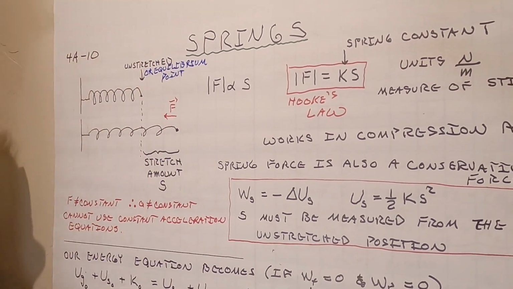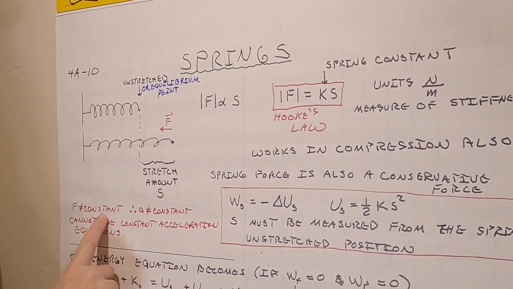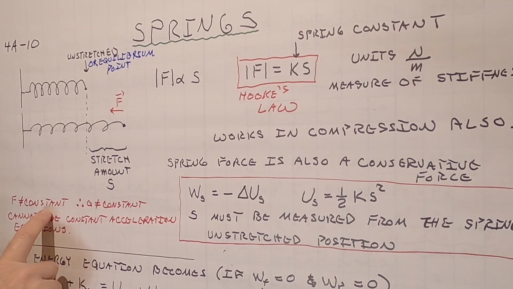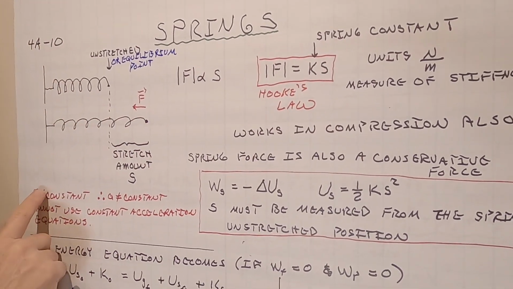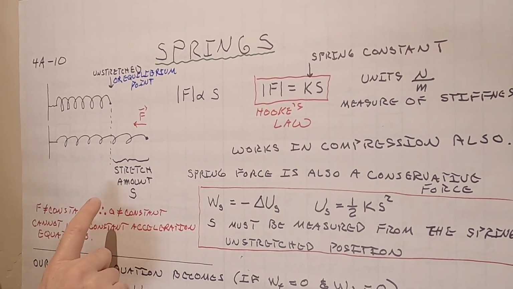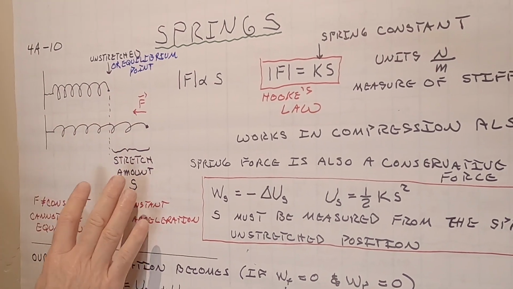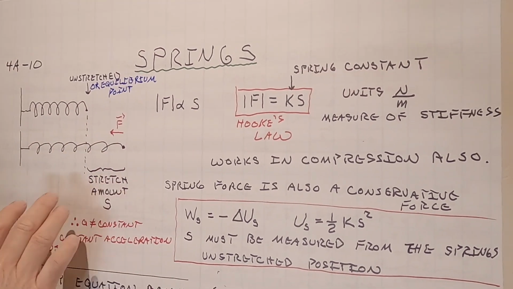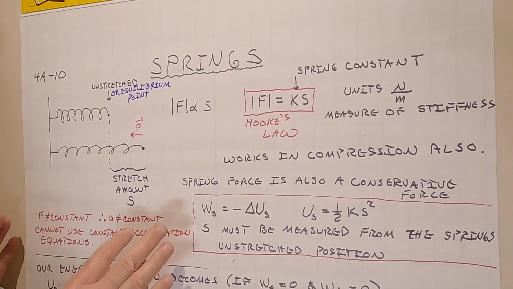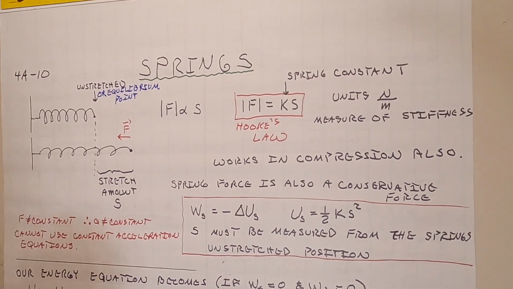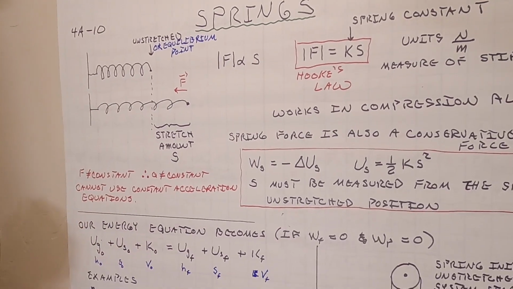Okay. Now you'll notice here that this is the first force we've had that's not a constant. Our mg was constant, the normal force, everything was constant. This depends on how far you pull it out, and it's getting larger and larger. So if F is not a constant, a is not a constant. So we cannot use constant acceleration equations anytime you see a spring. Don't even think about it. If you see a spring, you can use energy, you can use forces, but you can't use constant acceleration. Well, now what happens to our energy equation?